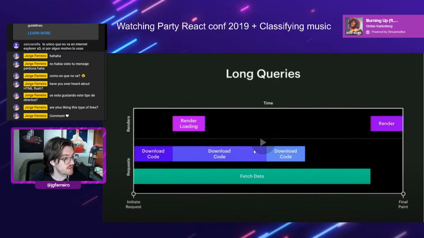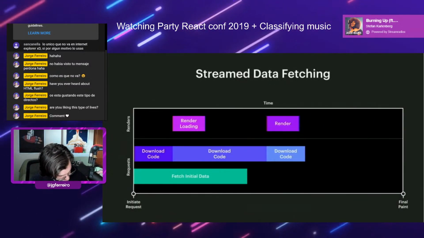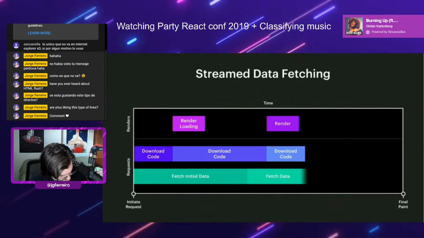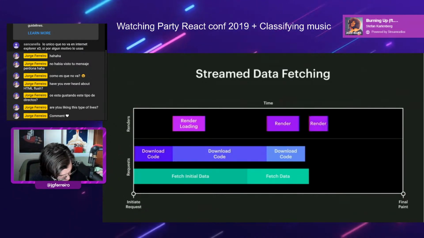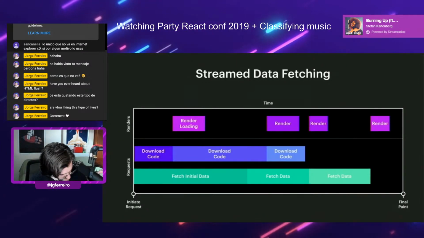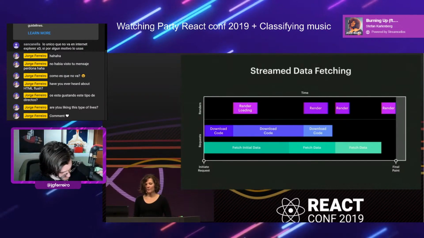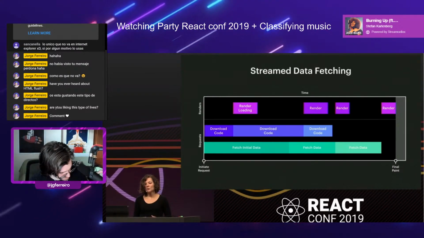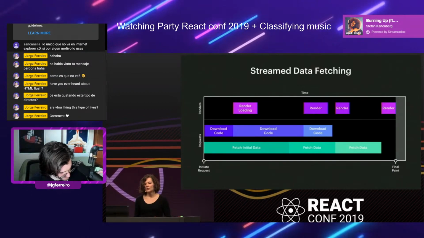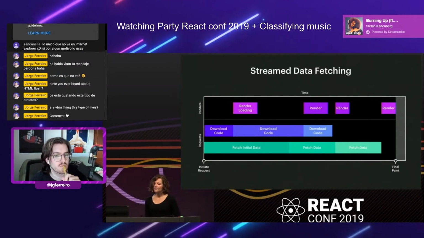This means that we'll be able to show the initial content sooner. And as the less critical data streams to the client, we can render it as it arrives. There's a performance quirk to this as well. This can also save us a tiny bit of time to the final render. With React Concurrent, these smaller pieces that come in later take less time to render than if we'd done them all at once. But this isn't the biggest win.